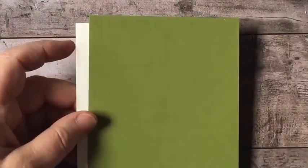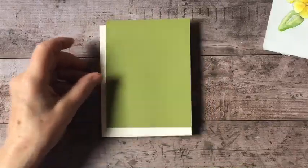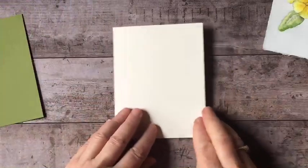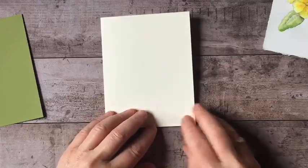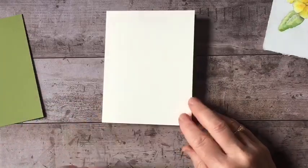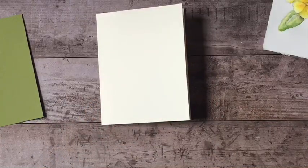So I have here, let me zoom you out. I have here a piece of the very vanilla cardstock thick as a base. So this is a standard A2 size, which is 5.5 by 4.25. Actually, I have to look that up. I don't know if A2 refers to the 8.5 by 11 or the 5.5 by 4.25, but it's the standard size card that fits our medium envelopes. I'll get out one of those as well.